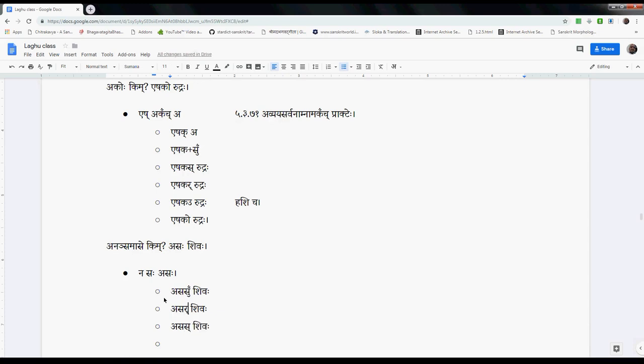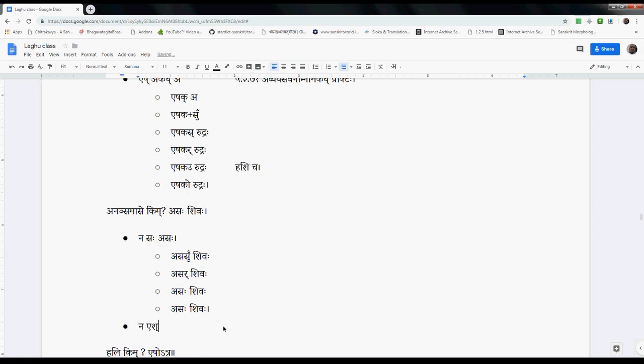Asas Shiva, here it will become Visarga first actually. Kharavasanayor Visarjaniyaha, it will become Visarjaniya, then it will come back to Asas by Visarjaniyasya Saha, but that will be made optional by Vashari. So Vashari will give you just two forms, Asas Shivaha or Asas Shivaha. It will remain Visarga or it will become Sakara, and then Shuttvam will happen and you will get Asas Shivaha. So let's stick to what we have here, Asas Shiva.